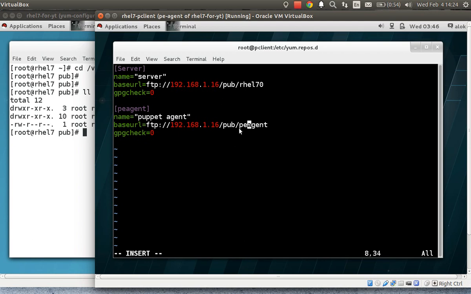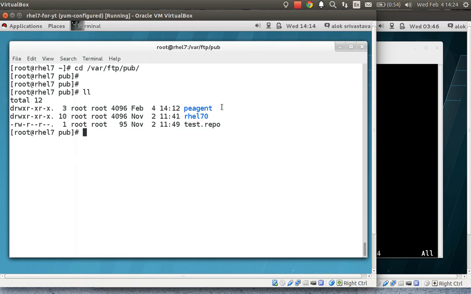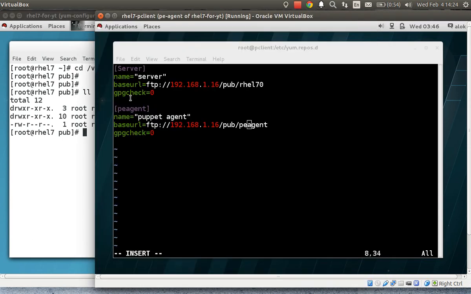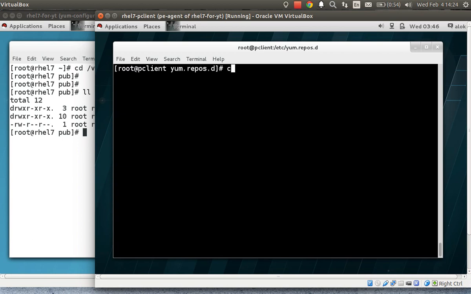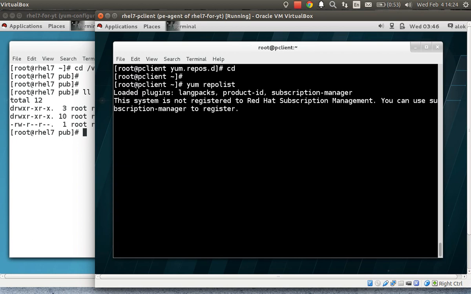I just need to change the folder name because my folder name is pe-agent. Let me confirm. Yeah, PE with a hyphen, agent. So I specify here pe-agent. GPG check 0. I'm not interested in that. Save and come out. Let me first confirm whether I am able to communicate with the server or not. Hopefully things will work.